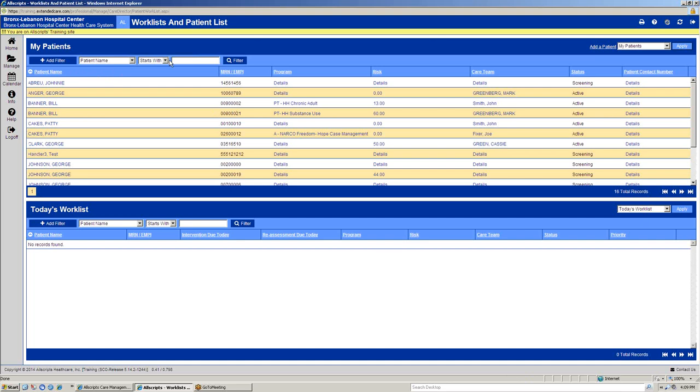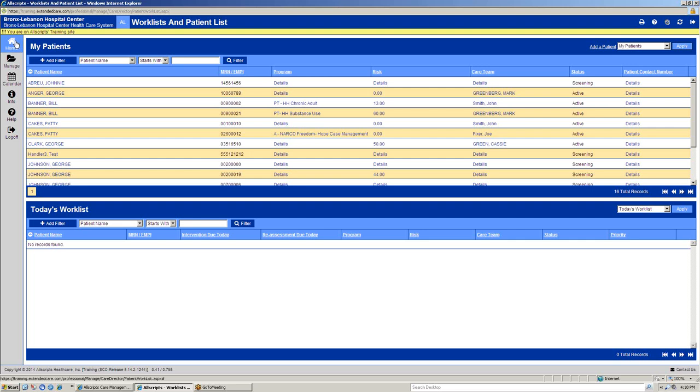So this is my home page. There are a few different options you can have for your home page. I'm going to set the default as the patient and work list view so that when you jump into Care Director, it'll automatically go to your patient view. It also has the home page that Care Management has, but since we don't really use that, as it's more for the hospital, I'm going to set the default as going right to this patient page.